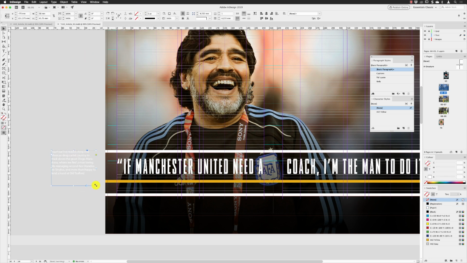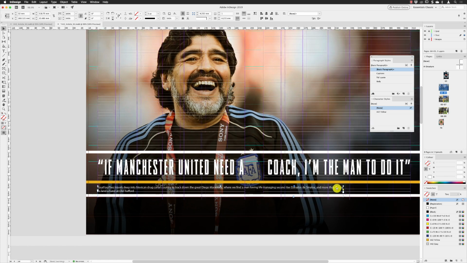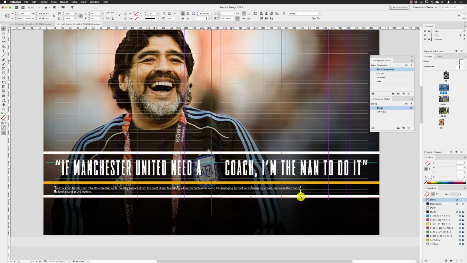So again, with this one, drag this across to make it wider. So that runs down here. Just pull this down. So again, it's at least a baseline away from the lines in here. And again, hold down the space bar to get the pan and then pull this across to the far right-hand side margin in there. So again, looking at this, it's a case of picking where can I split this text frame so it's going to work effectively for me. Probably looking at this, it's at the word find.